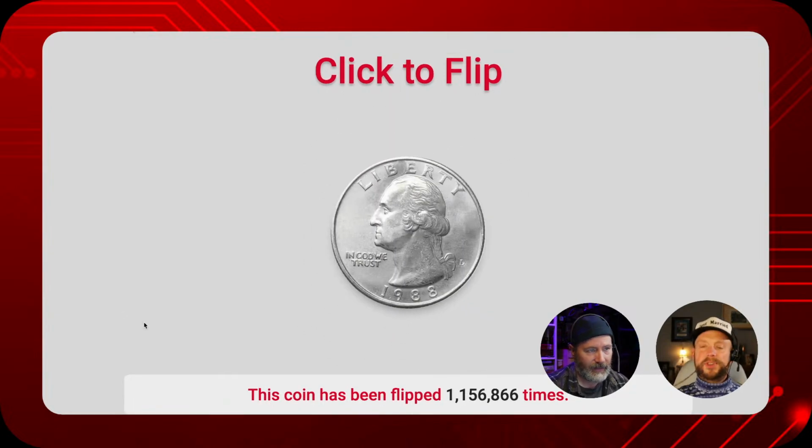riggedcoinflip.com, a little helpful tool if you need it. We're supposed to help people tech better, not be evil to their children. Hey, no, I do not condone being evil or tricking people. I just wanted to let people know that this exists. Okay, well, if you need to get out of a Disneyland trip, this will do it. Well, actually, we've talked about this before. Technology is inert. It is neither good nor evil. It's what you do with it. So you could do good things with it, like, hey, random stranger on the street, I'm going to flip this thing, and if it lands on heads, I'm going to give you $5, and it always lands on heads. You know, I'm just spitballing.